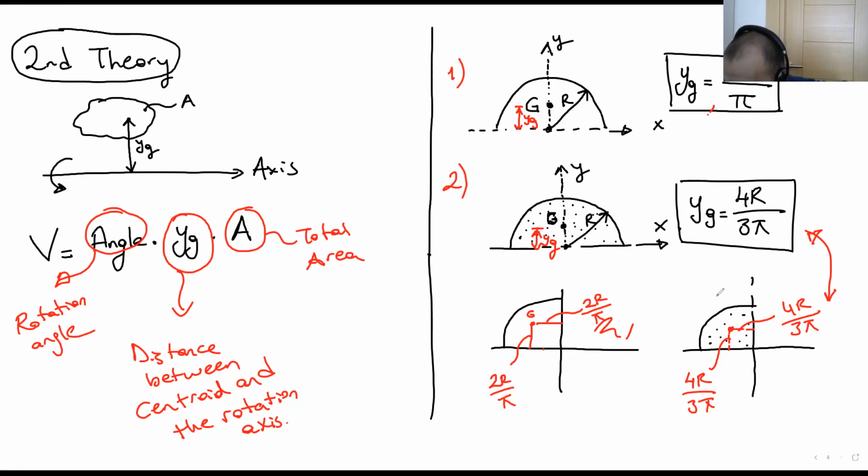So yes, today this is all I explain. There is nothing more to explain about centroid, but in the next session we are going to see how to use all these data. We are going to do examples, how to use these xg and yg coordinates for half circle and 1/4 circle. So let's have a break first, half an hour. We are going to be here at 11:45. Then we will do our examples. See you guys.